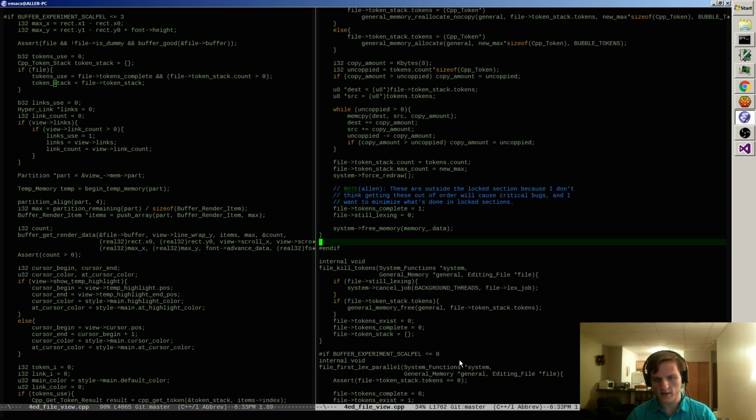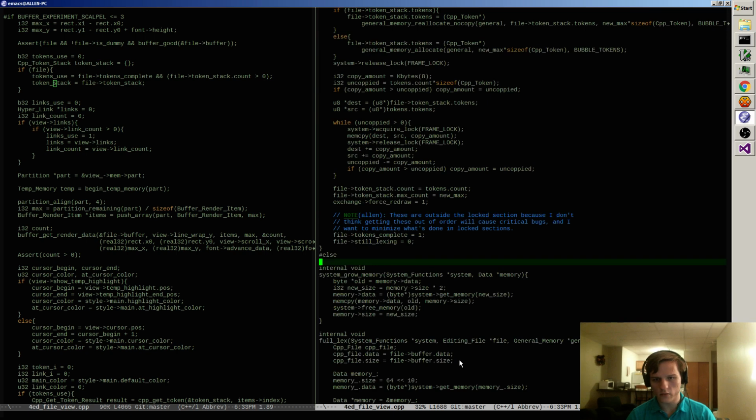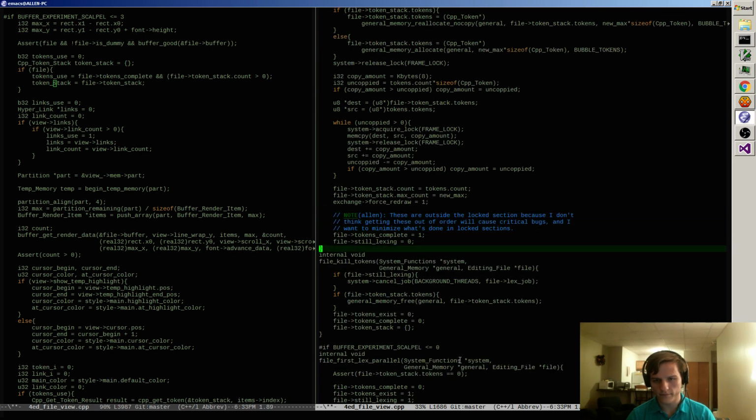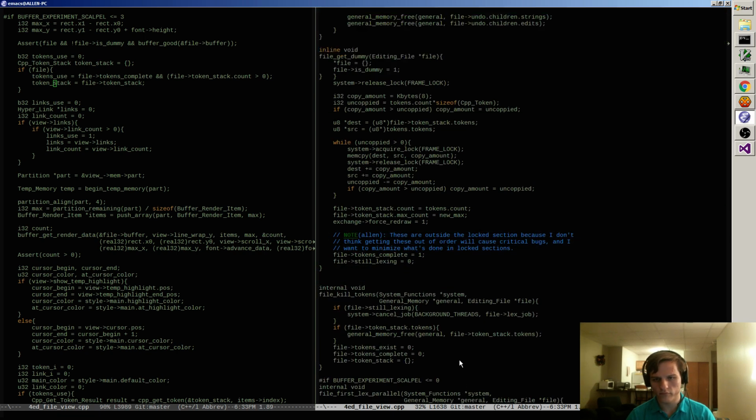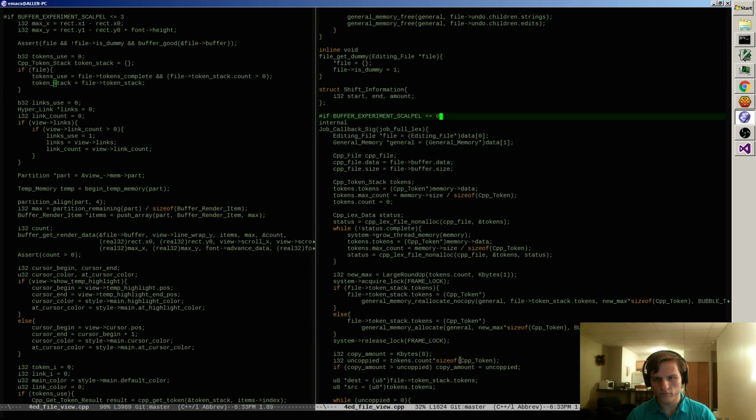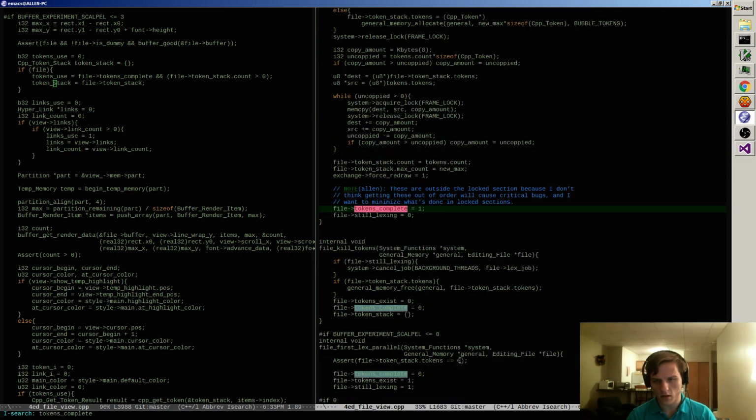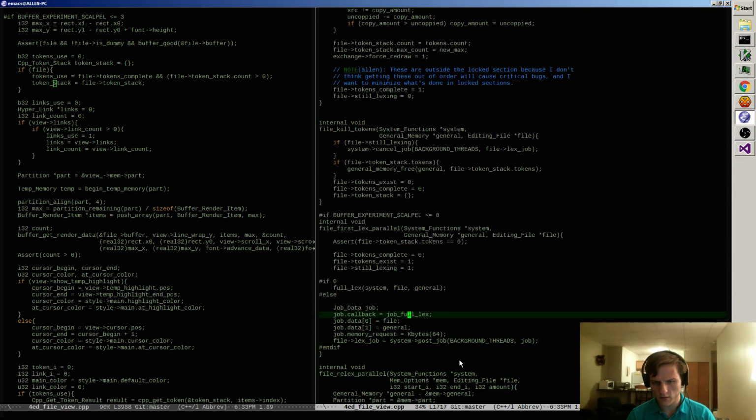Okay, first of all, that's confusing. I don't need this anymore, so, you know, bye. Everything's parallel again. Killing the tokens clears them out. For selects parallel, you set it to 0. Tokens exist.